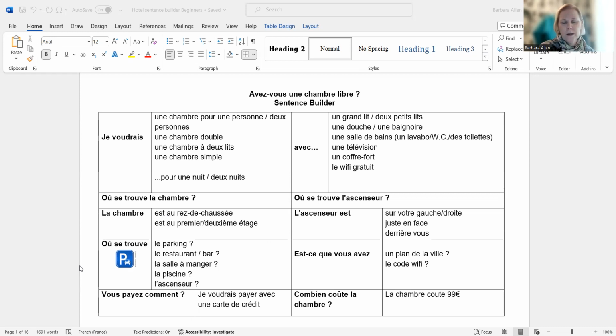So we'll go through all the vocabulary, encourage people to ask as many questions as they need to, and make sure they've understood everything on there, they've written all over it, they've done what they want. And then I will get a whiteboard, or just mini whiteboards with pens and erasers, and I simply read out phrases from the sentence builder and get them to write them down. So they'll write down, for example, je voudrais une chambre double avec une douche. So they would just write down, copy it from the sentence builder at the very start.